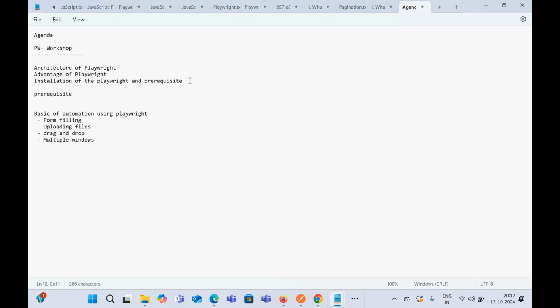If you talk about the prerequisites, a few of you have mentioned that you have worked on Selenium, so you might know that you first have to install Java. You have to set Java in the environment variable, and then you have to install Maven. Then you have to create a project. You have to create a file known as pom.xml, where you go to the Maven repository and find out all the jars that you have to install.